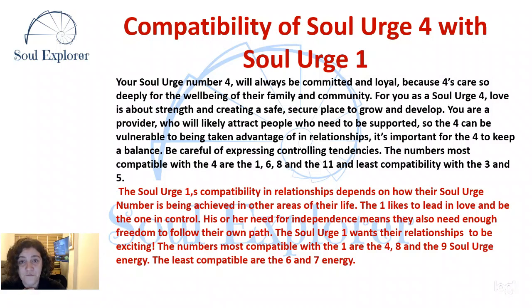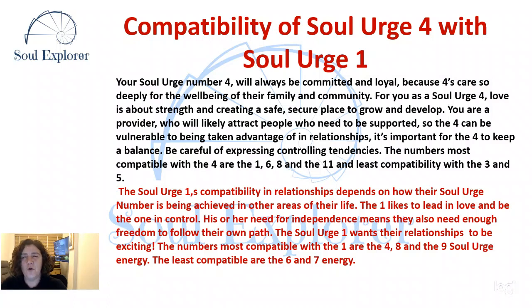Both the 1 and the 4 like to spend time alone, and they'll understand and probably want that in each other. The 1, however, likes their relationships to be exciting. And I'm not saying the 4 is boring, but they're not as lively and exciting as maybe the 1 would want. Remember, the 4 is all about security and safety.